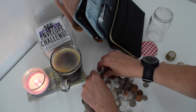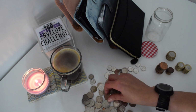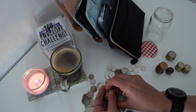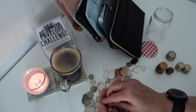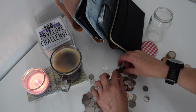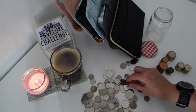And like I said, once we've dipped into a note, like all these pennies, I'm not really going to do anything with them. I've seen some really good penny challenges and people putting their change towards them. Maybe I could do something like that, but at the minute I just throw it in a jar and whatever's in there at the end of the month is what's in there. I could make it more special, more fancy, but at the minute this is working for me.